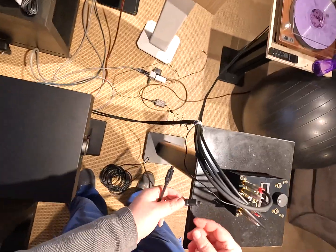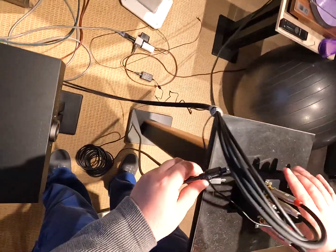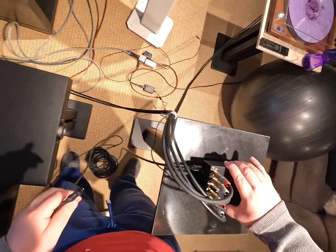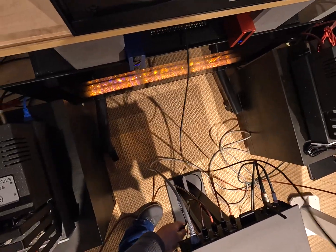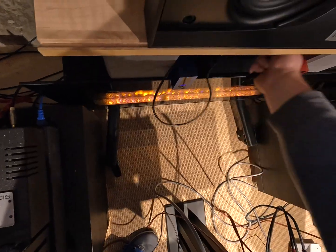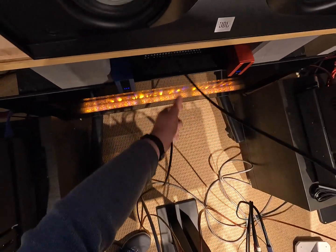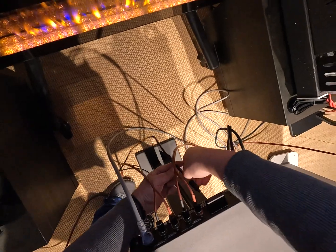Let's try not knocking over things. Okay, that goes there. You come up around, unplug you from there, and you're gonna feed you back. Get up in there. Oh, for fuck's sake. Stick you down there so you don't get lost. You come around.